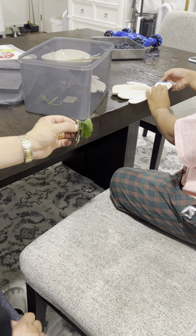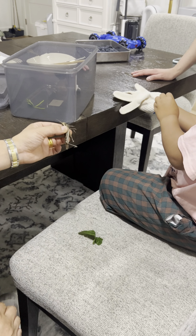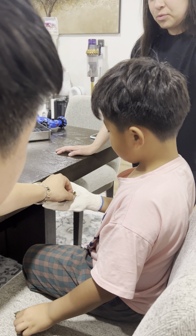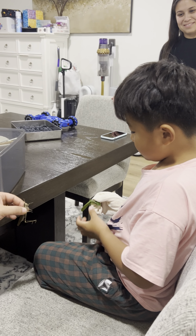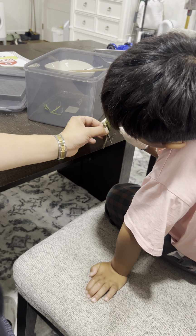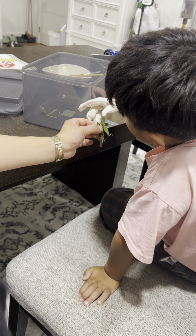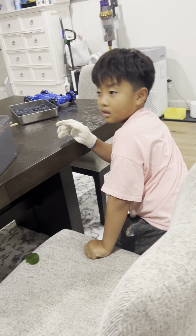You want to try? You got it? Okay. Look, and daddy's helping you. You can do it. Delicious! Wow! Here you go. So here you go, grasshopper. Be gentle with him. He's stuck. Oh no!